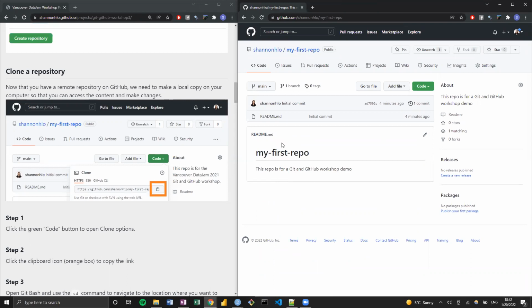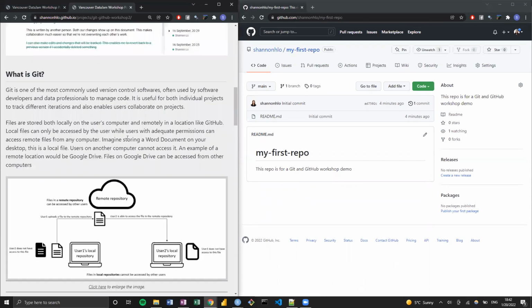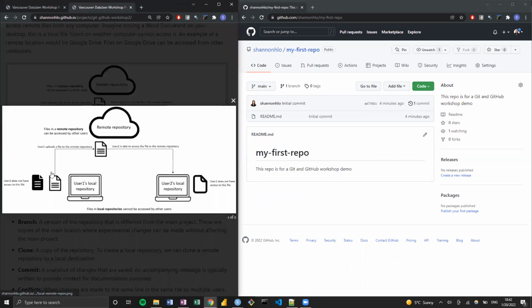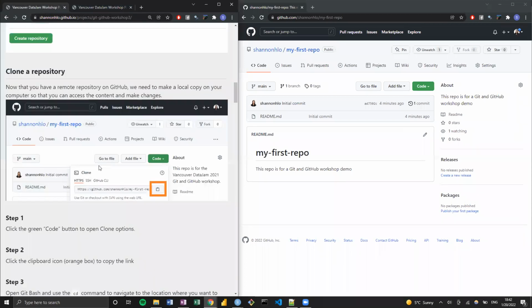So if we don't have any questions about creating a repository, we'll move to cloning it. If we go back to the diagram here, I pull it back up, you'll recall that there was a local environment and a remote environment. So right now we have this project or this repository in the remote environment. It doesn't quite exist on my computer yet, and I need to clone it or download it onto my computer. And that's what we'll be doing next.